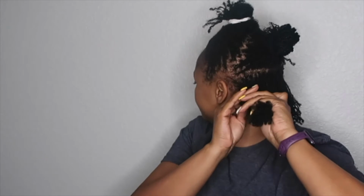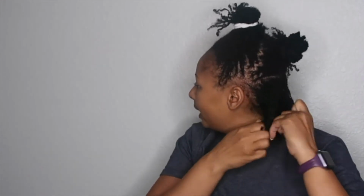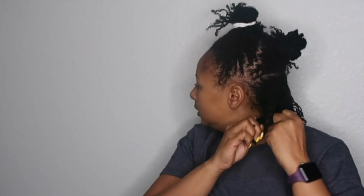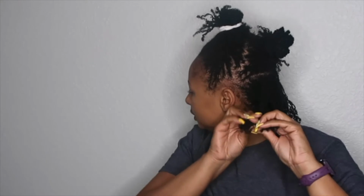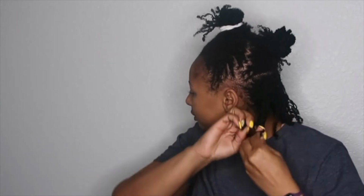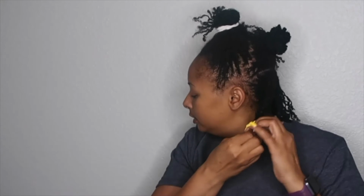I'm gonna take this, make sure you guys can see. I don't like to braid the root too tight, that way I can still get my fingers in there while shampooing, so I can massage the shampoo through. But I just braid it down. And I don't go all the way down because I don't want to fight getting the rubber band off, and I don't want to puncture the hair trying to take the braid down. So that's about as far as I'll braid it.